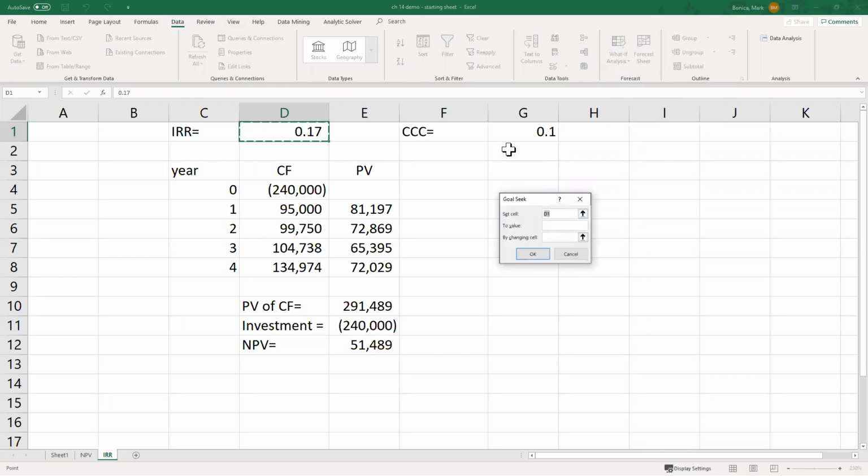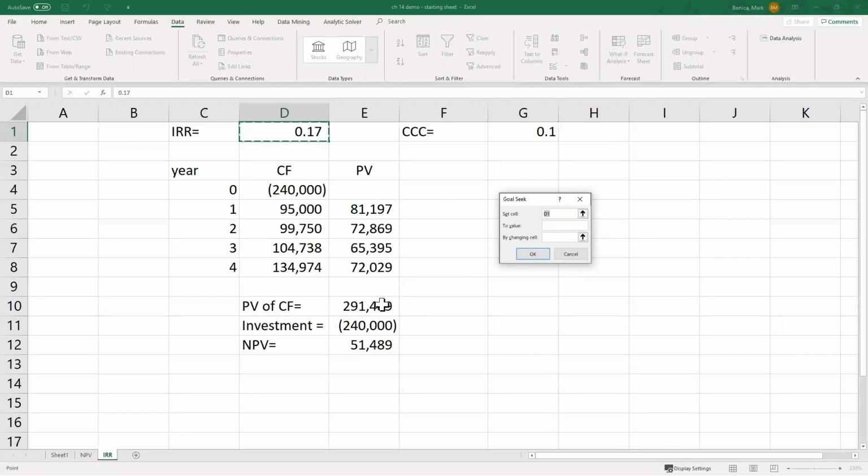And you should get a little window pop up. Okay, so if you're not with me, go back to the top, choose Data, then down in the menu bar, choose What If Analysis, and then that'll give you a couple options. Choose Goal Seek. Now, we want to set cell. So what we're going to do is tell it what we want it to do. We want to change IRR, this number, so that the present value of the cash flows drops to 240,000.